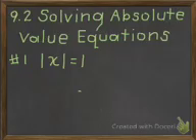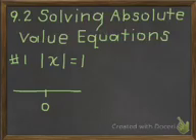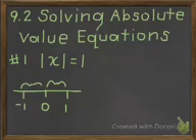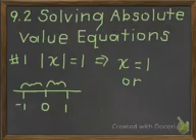So let's draw a number line. The point of origin at 0. Now 1 is 1 unit from 0 on the number line, but minus 1 is also a distance of 1 unit from 0. So the solution to our equation is x equals 1 or x equals minus 1.